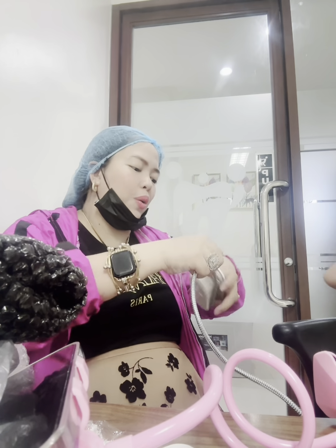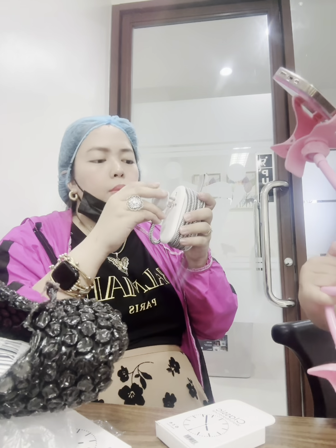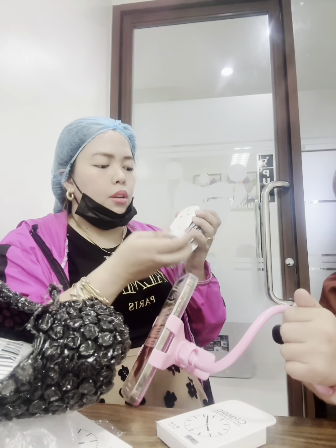That's all my package. It arrived after 4 days from Hong Kong. So, it's nice because you can also carry it around. That's all. Bye-bye. Until next unboxing of my online shopping. Bye!